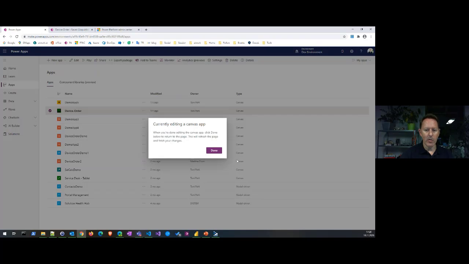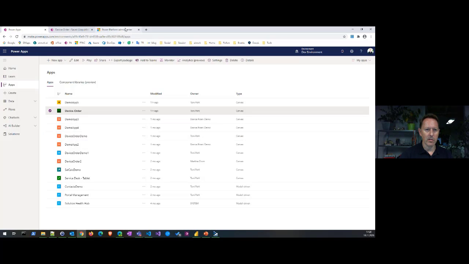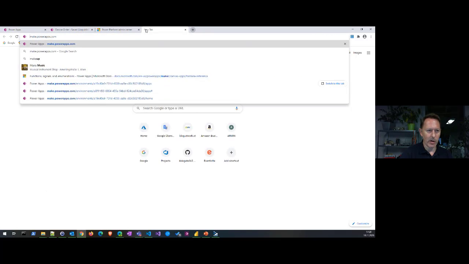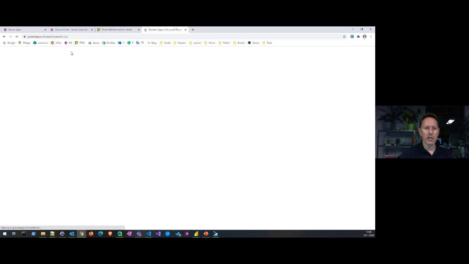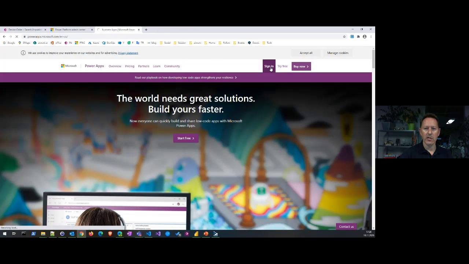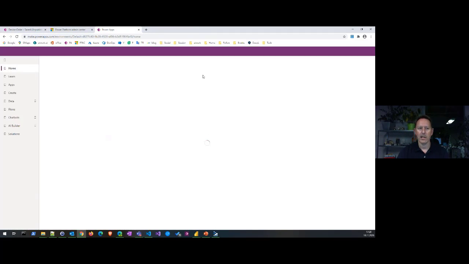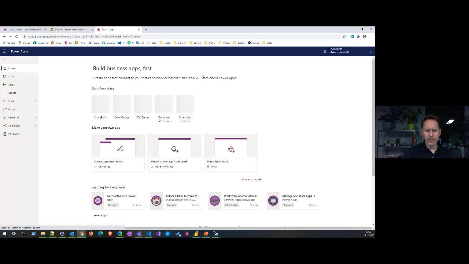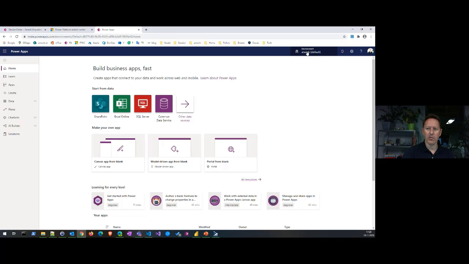If I go to my PowerApps platform, so let me just go to make PowerApps, or to PowerApps.com. Usually, I just close that and I sign in here. You land in the environment, in the default environment, as you can see on the top right corner. So a user that is not trained, of course, will create his new application in the default environment. And then you have to explain to him from an IT perspective, from a governance perspective, well, that's nice, but that's not how it works. You have to hand over that application to me. I'll show you how I can do that. And then we deploy it to a production environment or similar.